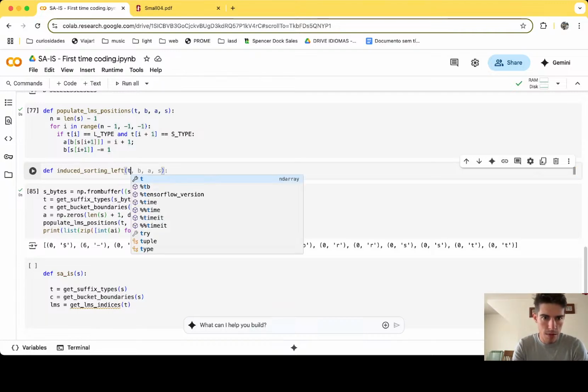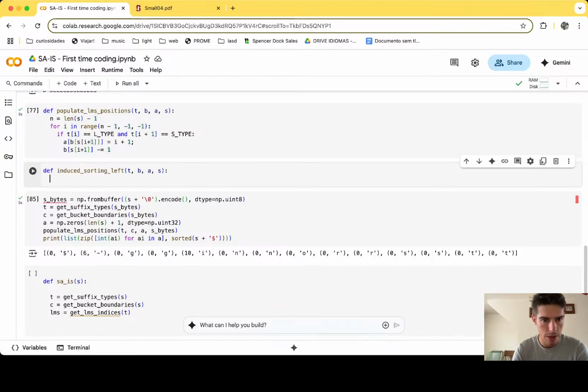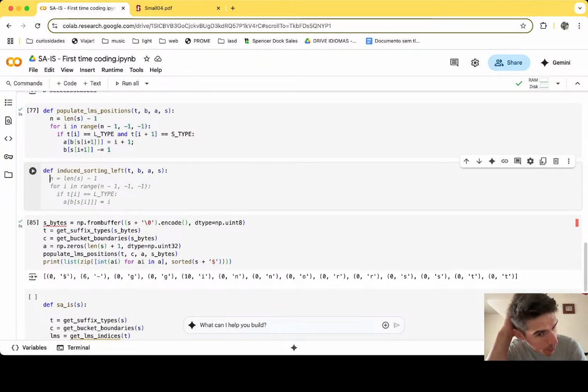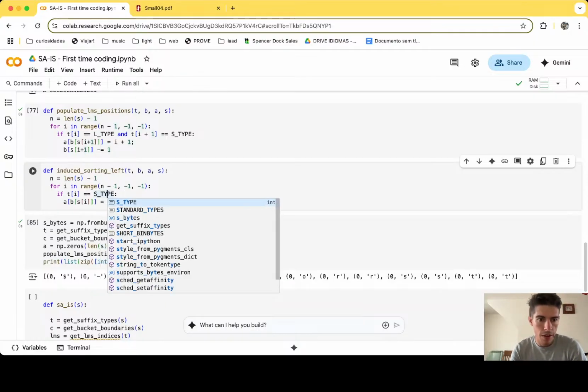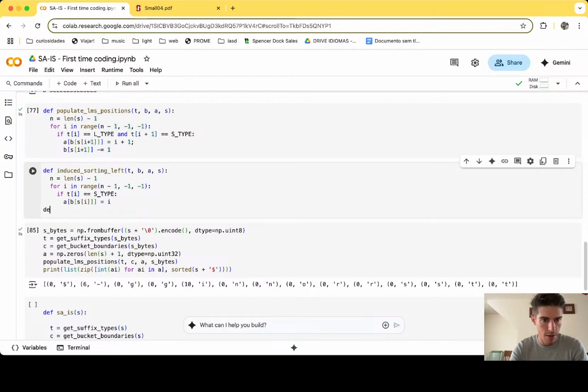So the induced sort has 2 passes, one going left and one going right. So what we'll do here is, is this correct? Actually no, the left pass uses the S types, and we have another similar one in this sorting right.